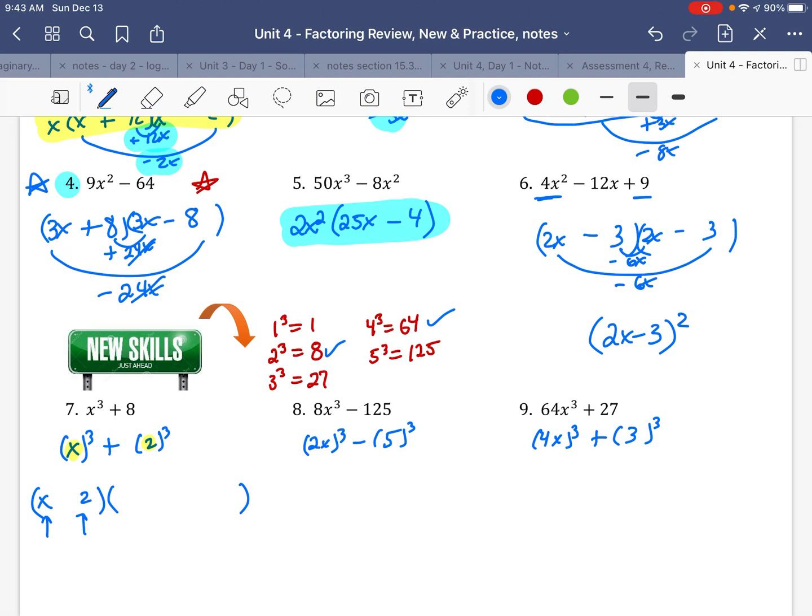It's going to have three items in it, 3 terms. It's going to go like this: square, the middle part, write the word multiply, and square. Square, multiply, square. All right, so this is what I'm going to do. I'm going to take this first item and I'm going to square it. Well, x squared is x squared. Then I'm going to take both items right here, and I'm going to multiply them together. Well, x times 2 would be 2x. And then I'm going to take this last item and square it. 2 squared is 4. That's how you get your 3 pieces on the other side. You do square, multiply, square.